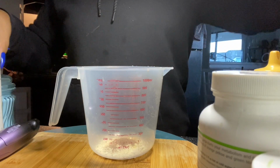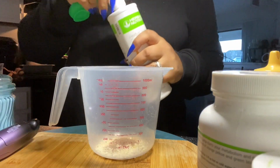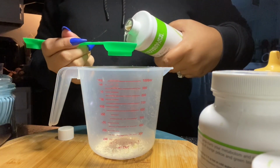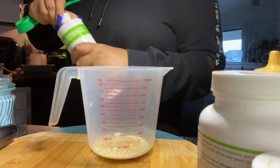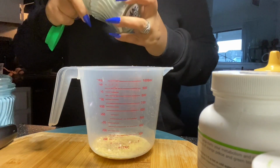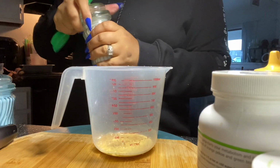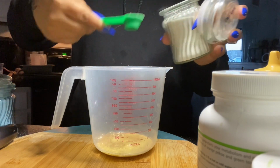And then I am going to use mandarin aloe. Was that mandarin or was that mango? I moved it really fast. And I'm going to use the big side of my Herbalife spoon to measure that. And then I am grabbing sour apple. And this will be the base flavor is sour apple.